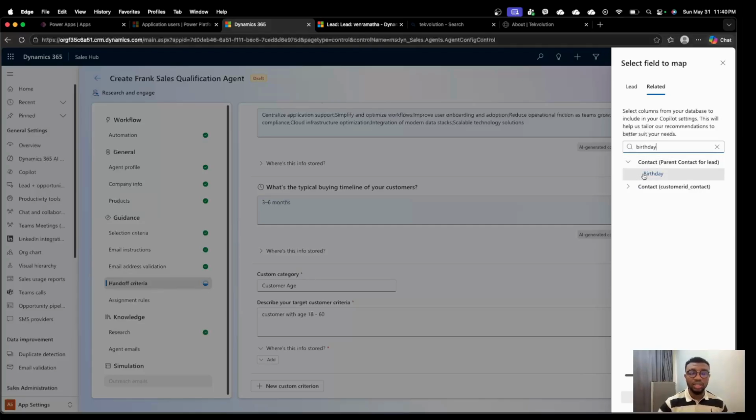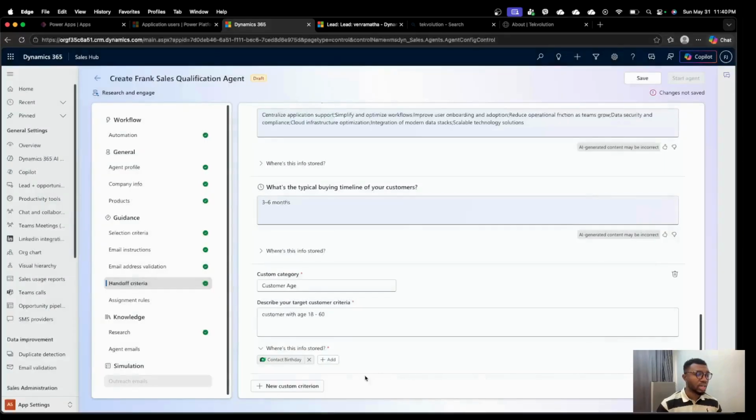So there's a relationship between the contact and leads, and on the contact table we have the birthday field. So I'll pick the birthday and click on add. To make sure someone falls under this criteria, that's the customer age within 18 to 60 years old, the value under your birthday, or we can just say customer's age, let's put in the year, let's say from 1970 to let's say 2005, right?